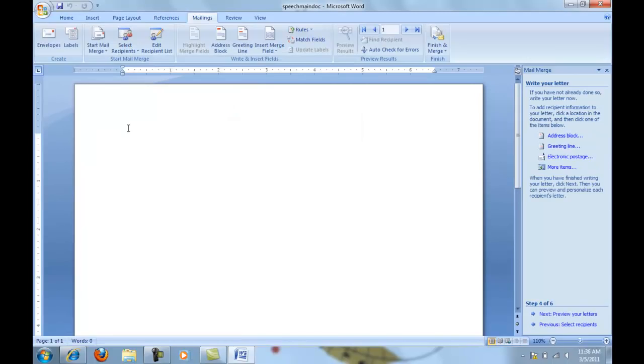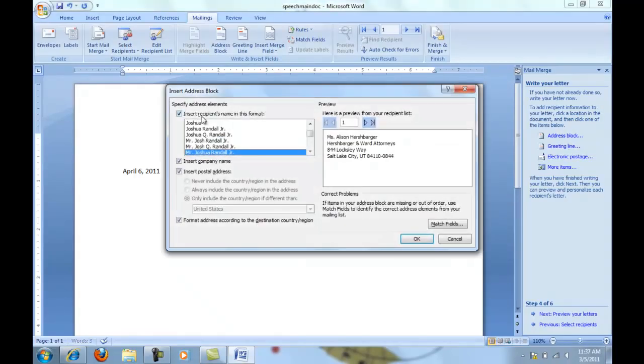I'm going to start probably about 2 inches from the top, so I'm going to key in the date, press my enter key twice, and then if I would like to have the address block added at that point, I would just click over here to insert the formatted address. Once I've clicked here, a new dialog box will open, and then I can choose how I would like for that first name to look. I want to include the company name and the address, etc. And I'm going to click OK.